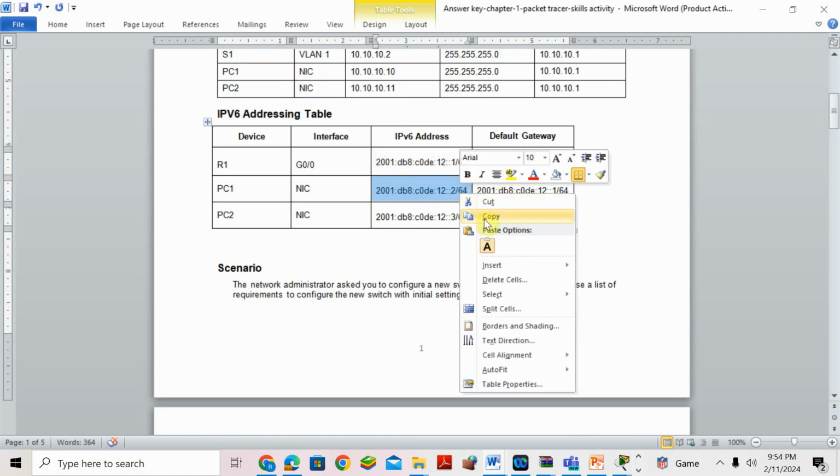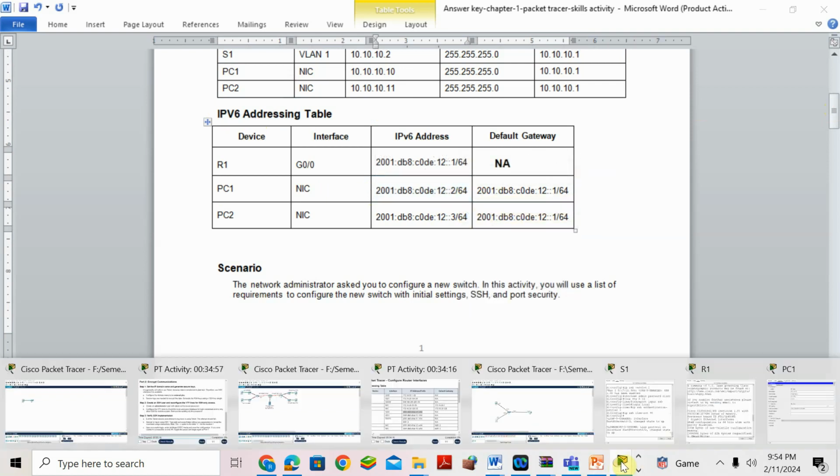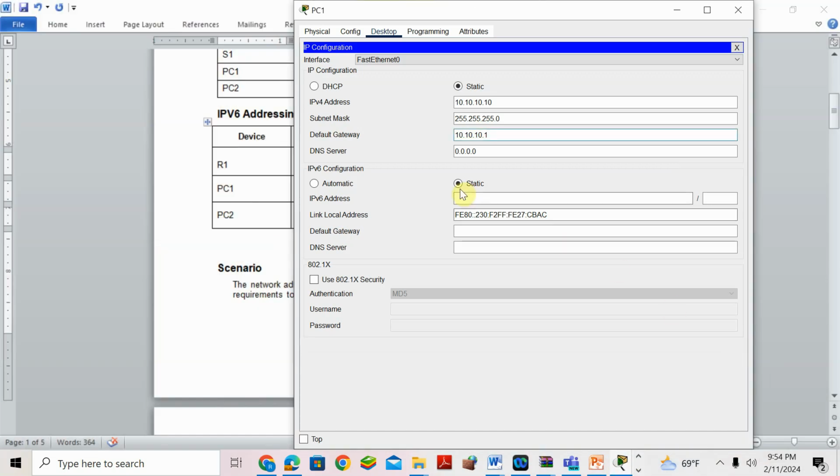So I will just copy this one. Go to PC1 first, IPv6 configuration. I'll put the address here, the prefix 64 here, and the link local FE80::1. The default gateway is given in the question paper.